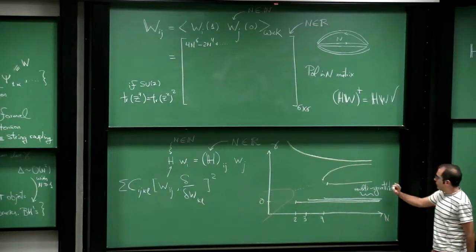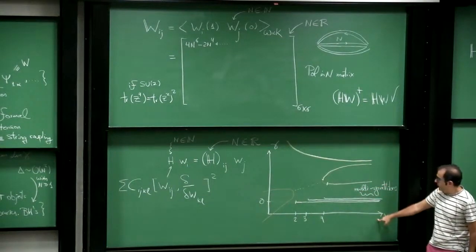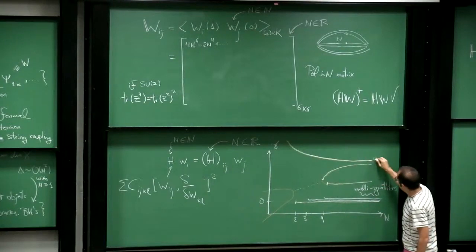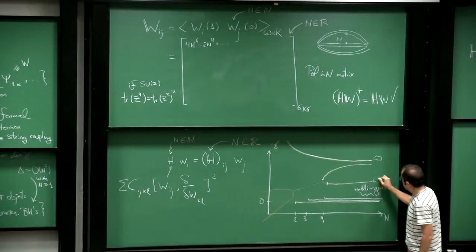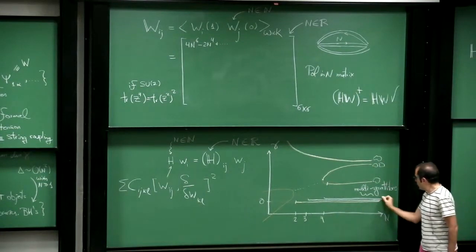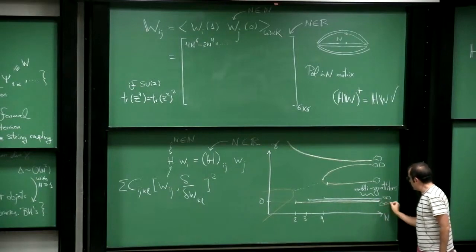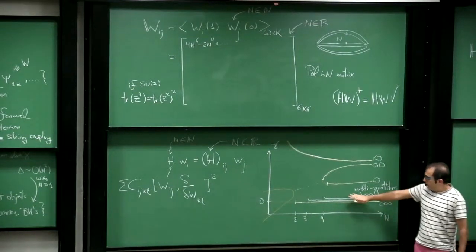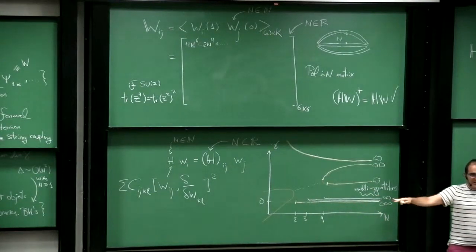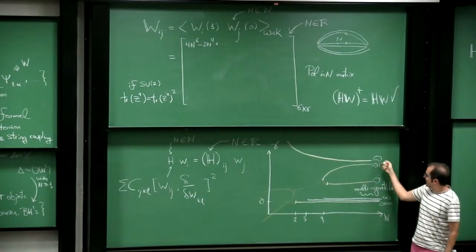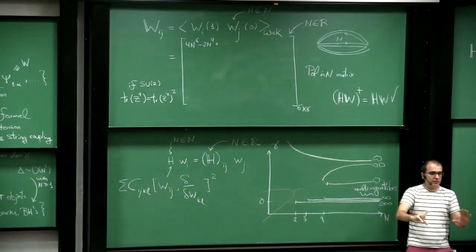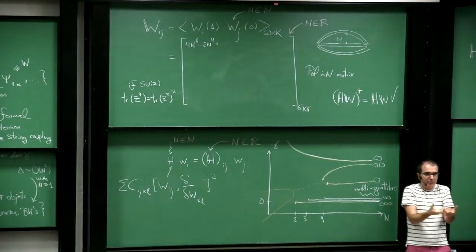Let me make one more comment: when you take n to infinity, you could ask what these eigenvectors are. And you would see that indeed, this one is a single string, this one is a single string, and this one is a double string. And here, 2 of these are double strings, and one of them is a triple string. Forget about the gravitons because they decouple. They live a life on their own, with gamma equal to 0. It's not the most interesting function. But this is interesting because you see, at large n, they decouple. It's like you either have 1 spin chain or you have 2 spin chains. And when you have 2 spin chains, they are decoupled. They don't talk to each other.